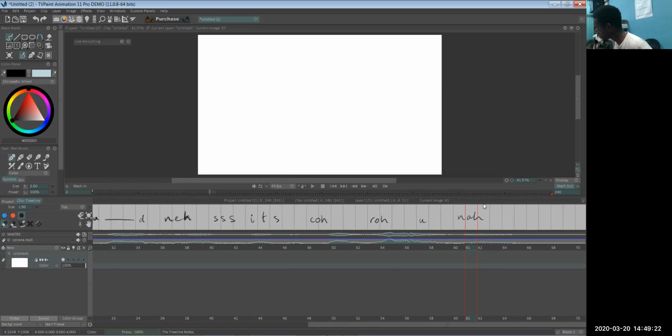And you can kind of tell where the sound is coming from just by looking at the audio spectrum.